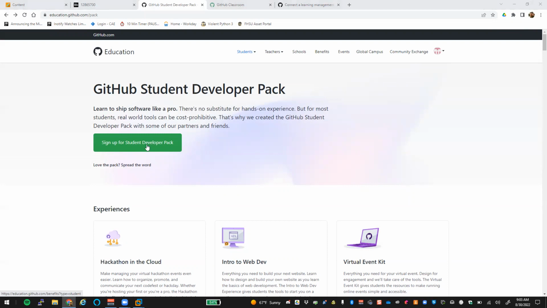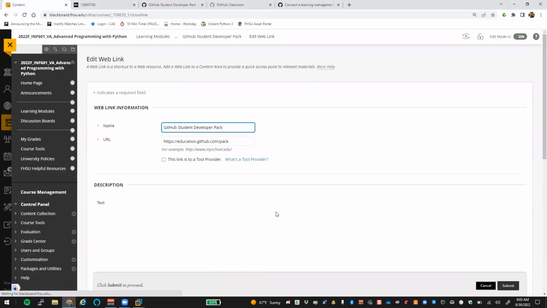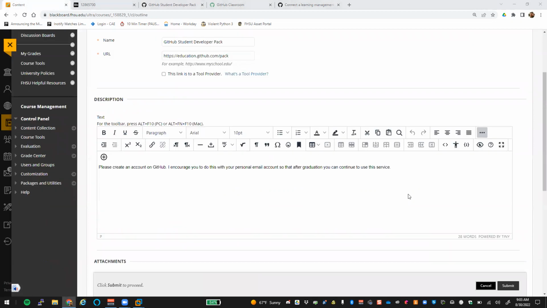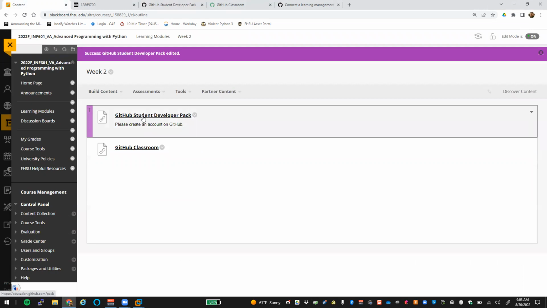I think I said in Blackboard to use your own account. I actually want you not to do that, because you'll need to use your Fort Hays email account. You should be able to associate multiple emails in there, but I believe for them to verify that you're a student, they'll want your Fort Hays email address. So I would do that, and then I would associate your personal email address. That way, when you lose student access, you still have your GitHub account. That part doesn't change.